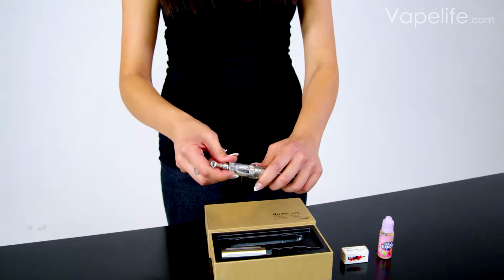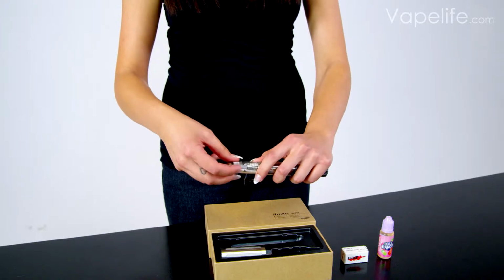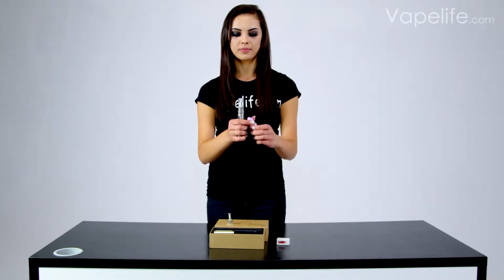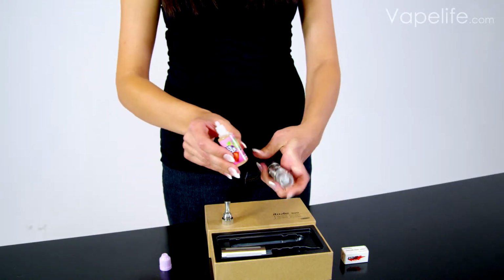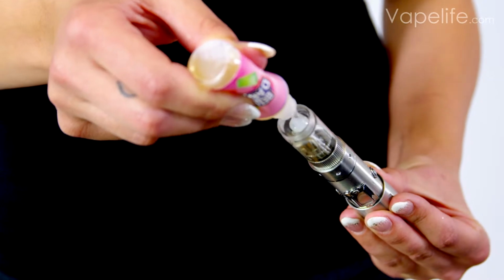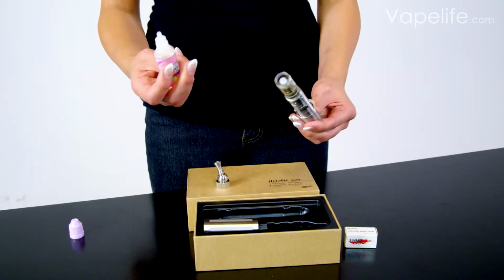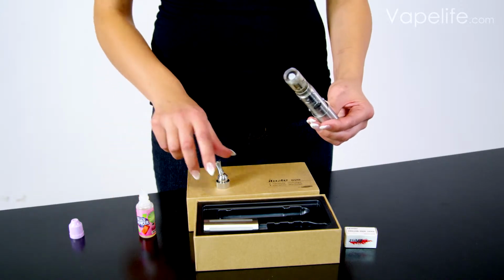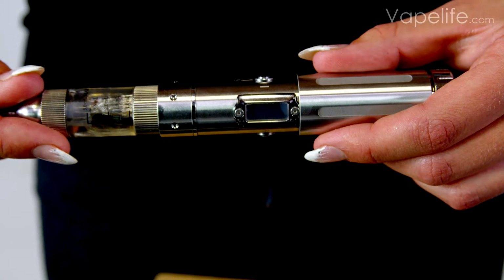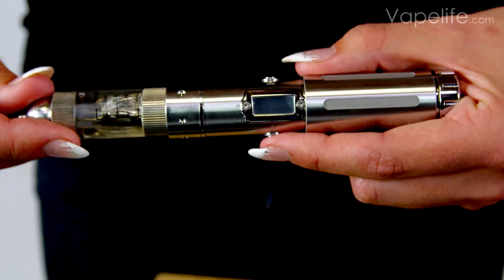After attaching your tank, unscrew the tip end of your tank counterclockwise to apply e-juice. Apply e-juice along the inner surface of the tank in a circular motion. Once you've inserted enough e-juice, turn on your brand new Innokin SVD by clicking the firing button 5 times.